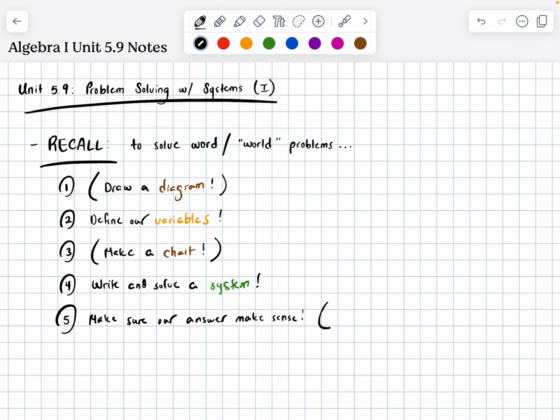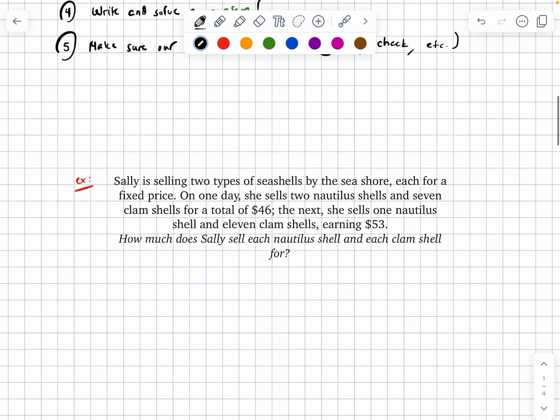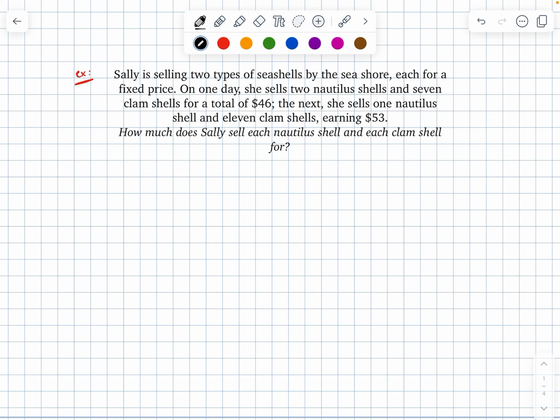Making sense, or sense-making, can mean a couple of different things. One thing that you definitely want to look out for, did you include the units that contextualize your answers in the context of the problem? But I might also want to check my work in the event that I want to do some substitution, but I could also do some kind of informal checks. If, for example, I end up with a negative number where I was solving for money, or for time, or for, like length, all of those could be indicators that something went weird. Cool, we've got our checklist. Let's see how it can help us when we solve a problem like this one.